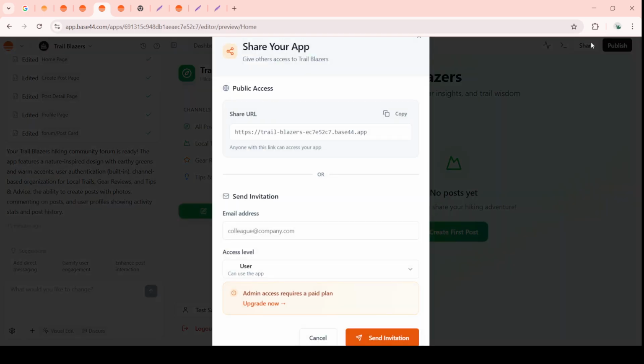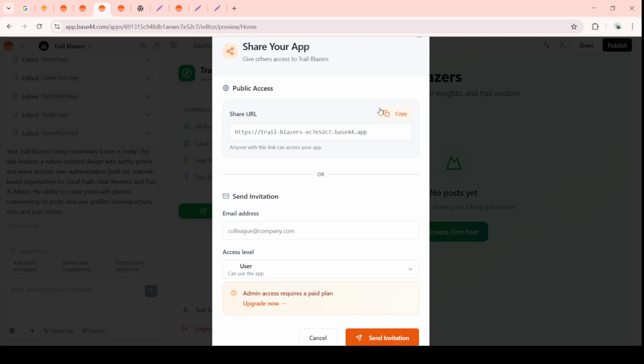For instance, if you're looking to share your project publicly, you can easily copy the URL that appears. Once copied, you can send this link to anyone you'd like via text message, messenger apps, or even an email. It's as simple as that. The recipient will be able to access your work directly through the link you provide.